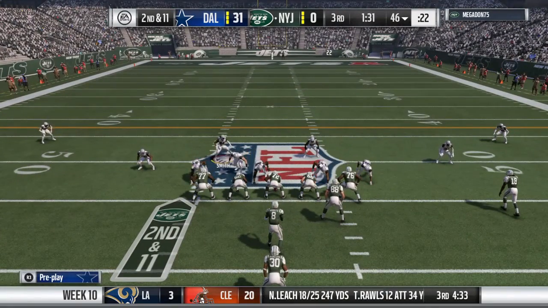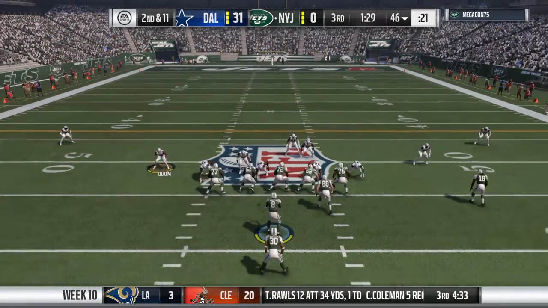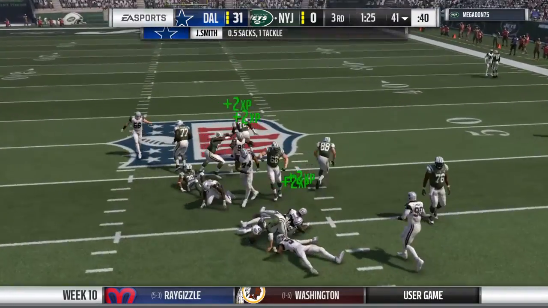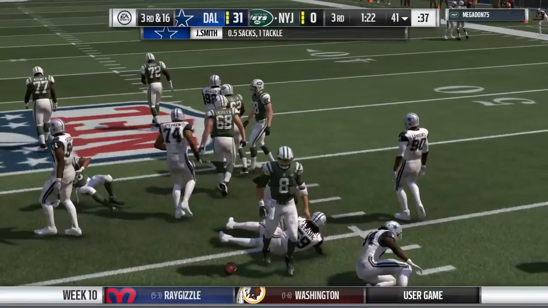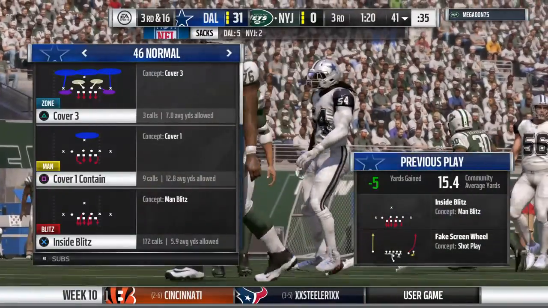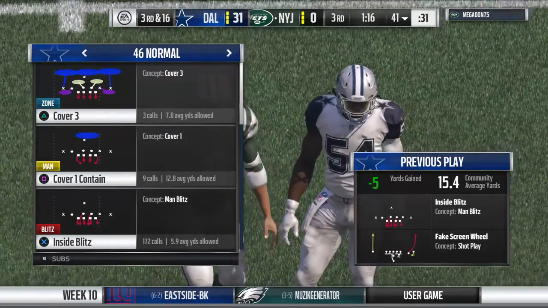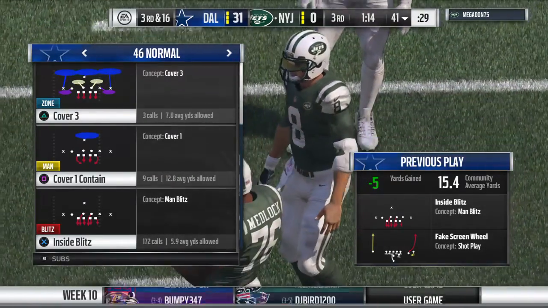They come up in an offset eye. Second down, Mariota. Blitz coming, and down he goes. Jalen Smith in there to get him for a loss of 5. Man, he got in there so quickly, Charles. What could the offense have done to adjust and account for that?